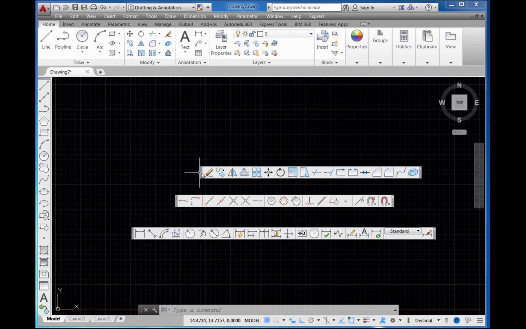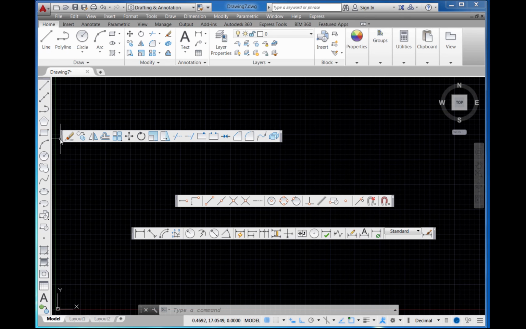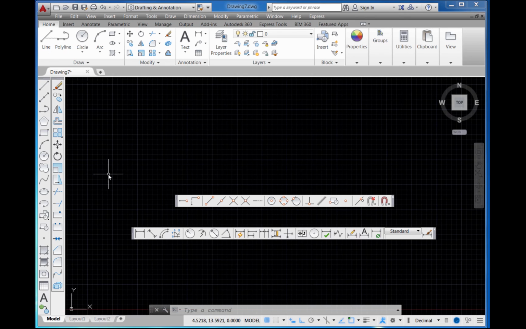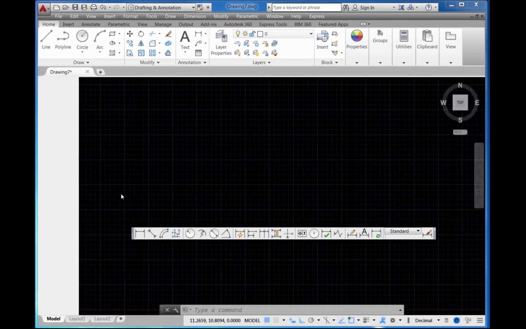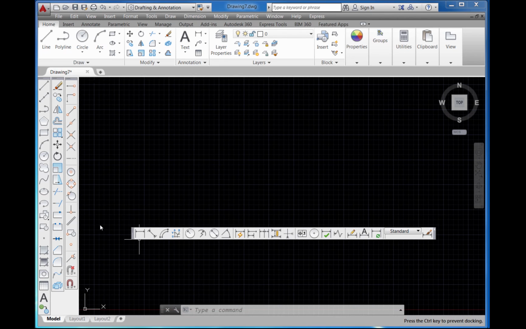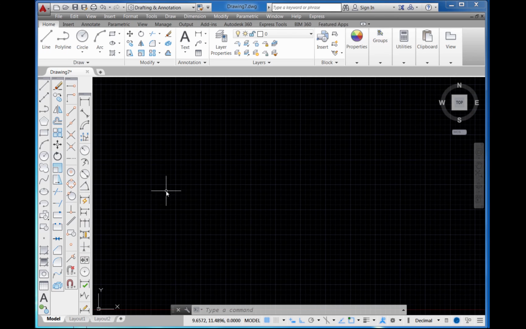I'm going to go to my modify toolbar. I'm going to pick on that, drag it over, and let it dock up against the edge. Oh, looks like I didn't quite get it there. I'll try it again. There it goes. I'm going to take my object snap, drag it over here, it docks up against, there it goes. And the last one I'm going to do is drag the dimension toolbar over there. Now, if they're not level, you can drag them up a little bit too. So here are my four toolbars that I want to have open. So I have my draw tools, my modify tools, my object snap, and my dimension tools.